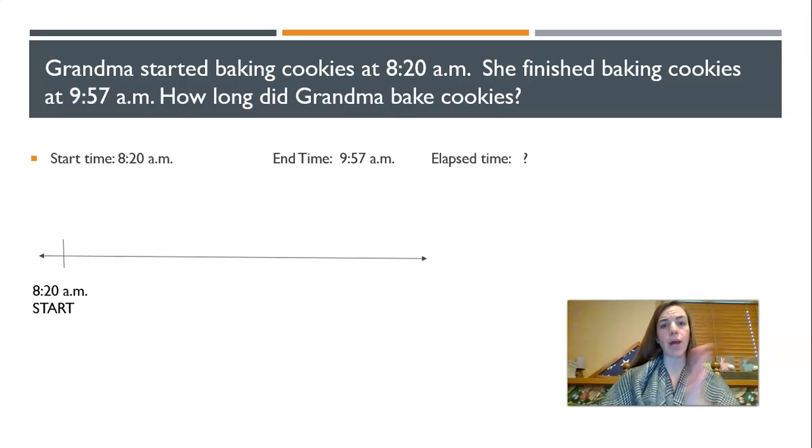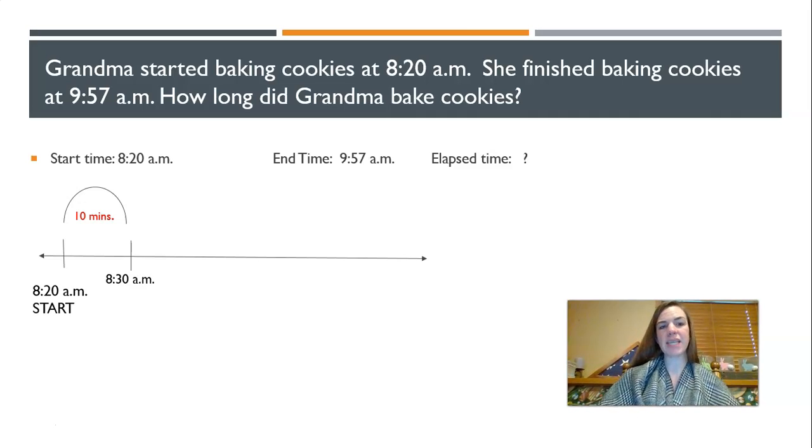But we're going to just work up and we're going to get closer and closer and closer to 9:57. So I know if I travel a few more minutes, I can get to a more friendly number. And I think of friendly numbers as like on the half hour, on the hour, an even 10. So 8:20 is on a 10, but I think that if I go 10 more minutes, that's going to bring me to a nice half hour time. And that's going to be really helpful in me easily adding on extra minutes or hours.